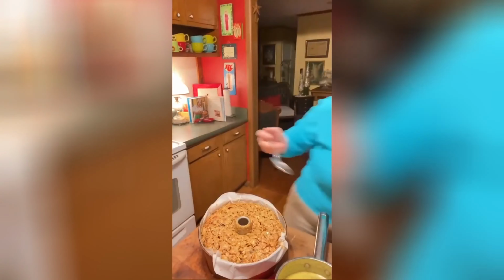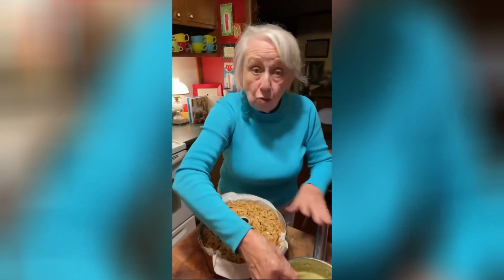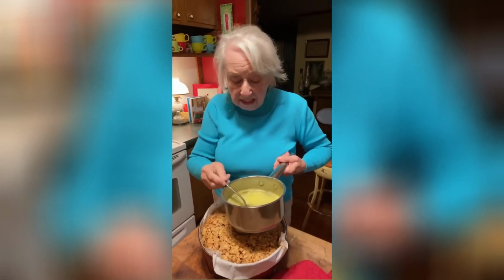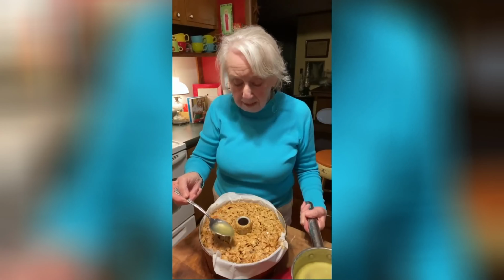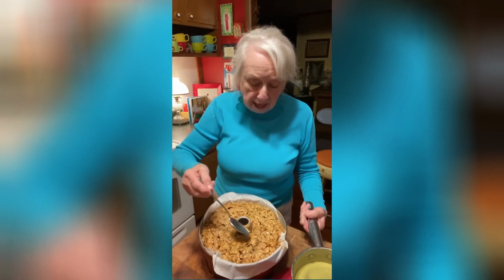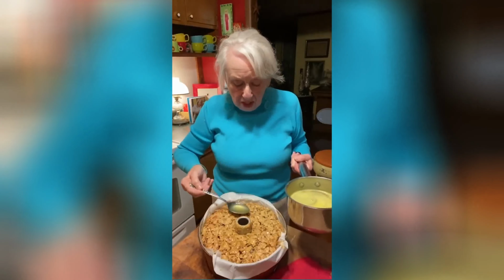All right, so here's what we're going to do. That sugar will turn hard on this cake. So the cake is still warm, and you want to put this on it while your cake is still warm. I didn't let it cool or anything like that. So I've got my spoon, and I'm going to hold it straight up and just barely put some on. And it's going down in those holes and in those cracks that you see present. And we're going to do half of it on here.